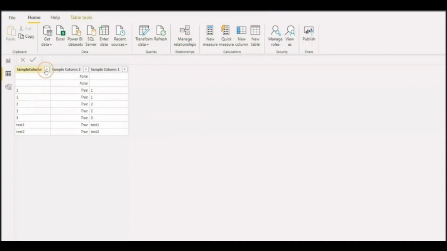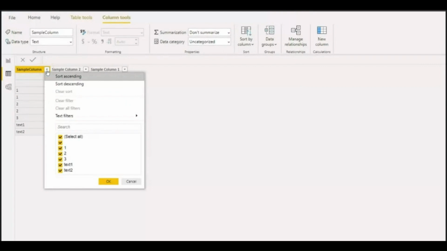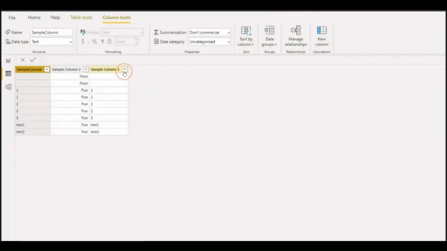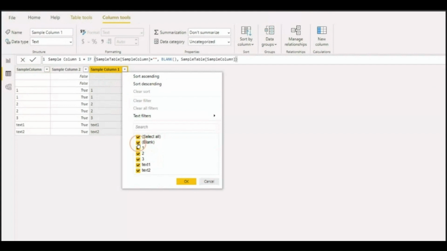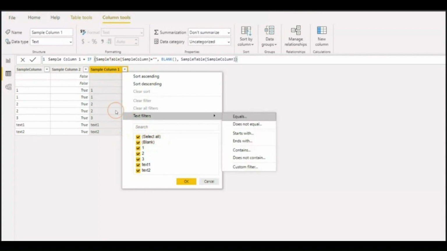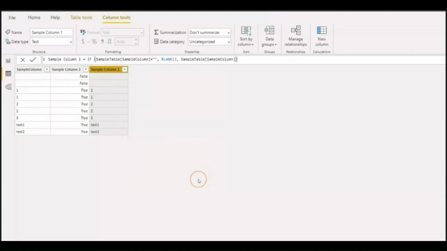And have a look at what values are in this column. You see here there is 1, 2, 3, text 1, text 2. Some of them are duplicates, and we also have this empty value. So there's nothing in there. But that's a little bit different in this column, even though it's not obvious at first glance. If you click on here, you see the empty fields are now real blanks. So technically there's a little bit of difference, and it can happen that in your data you have blanks as well. So that's why we look at this case as well.